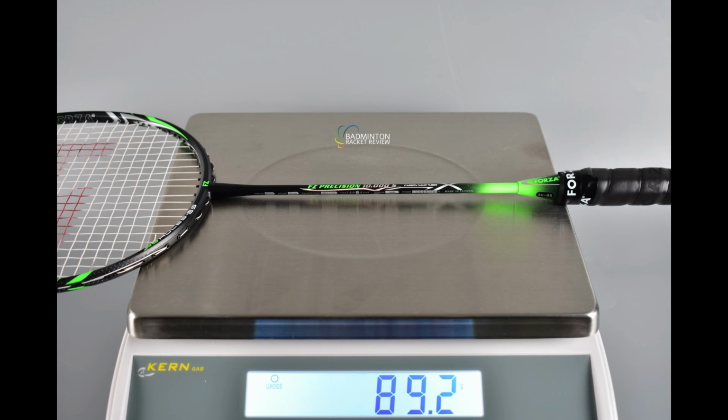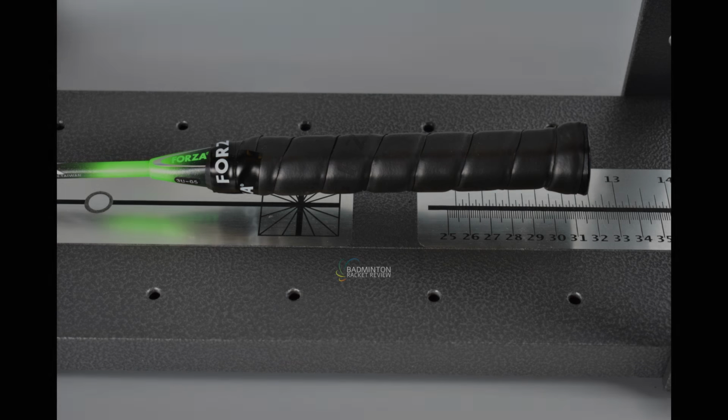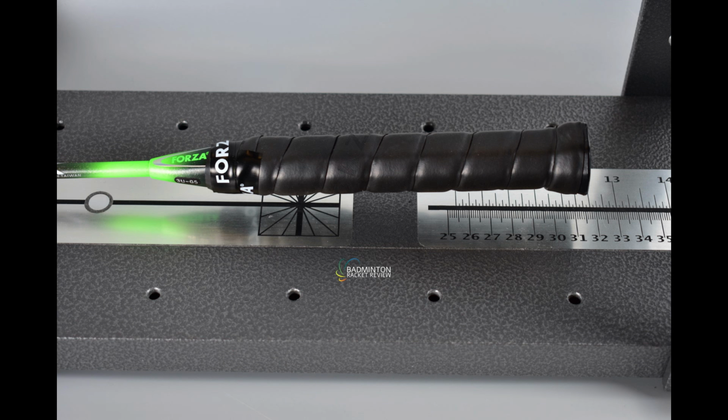Right, so we have a weight of this racket of 87 plus or minus 1 gram. The E-zone testing for this racket is 89.2 grams. The balance point is 290 plus or minus 2, which is fairly even. Well, our balance test shows it at 314, giving it a head heavy balance. So we balance it towards the head. Now that's a big difference.